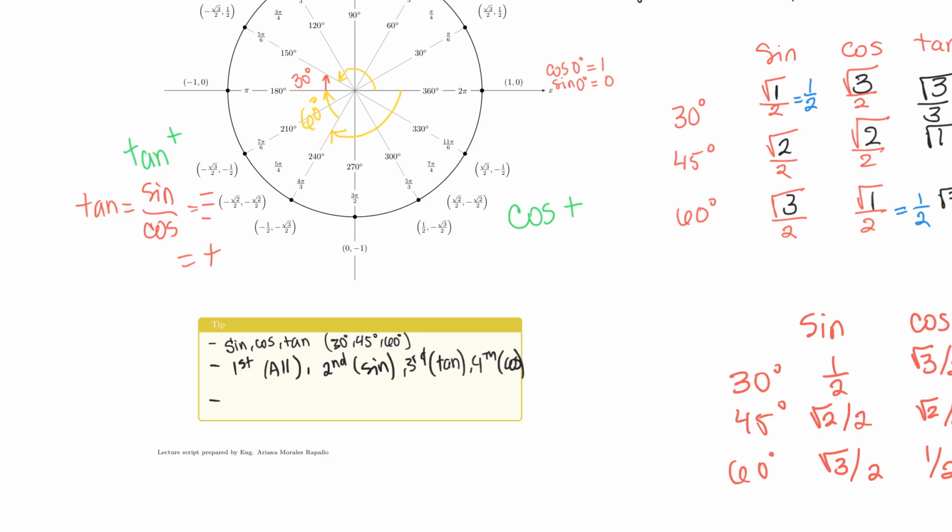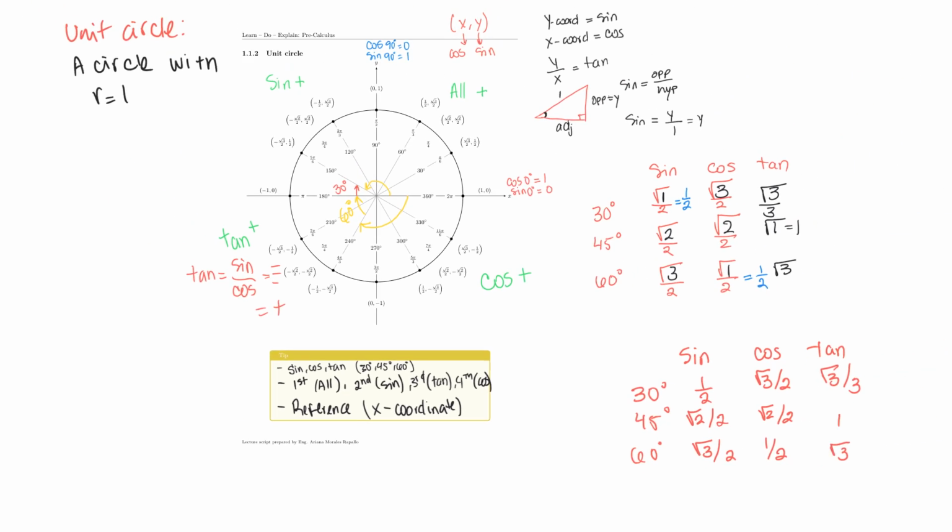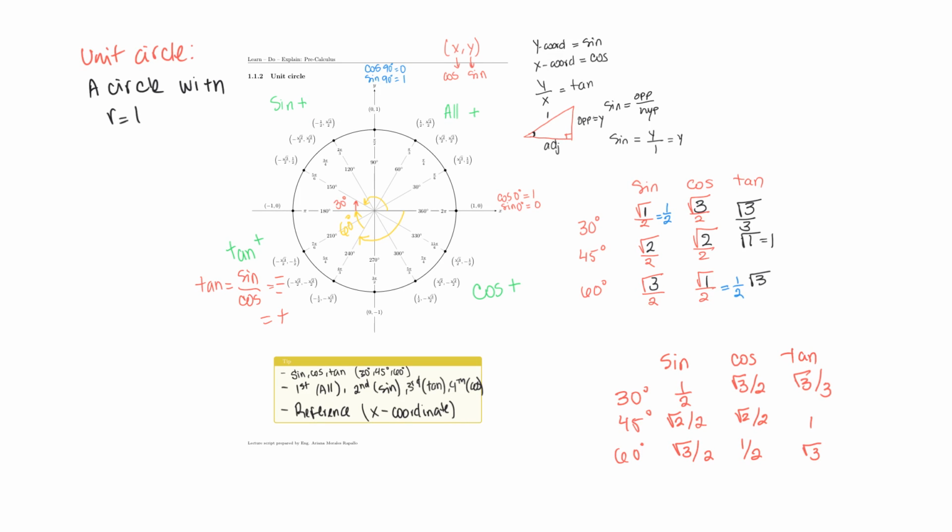And finally, you need to get the reference angle, and this angle is always with respect to the x coordinate. It doesn't matter if it is the positive or the negative x axis. We just need to figure out the angle to the closest point on the x coordinate, and based on this angle we are able to calculate the sine and cosine of all the angles around the unit circle. Okay, those are 3 tips on how you can handle the unit circle without memorizing.